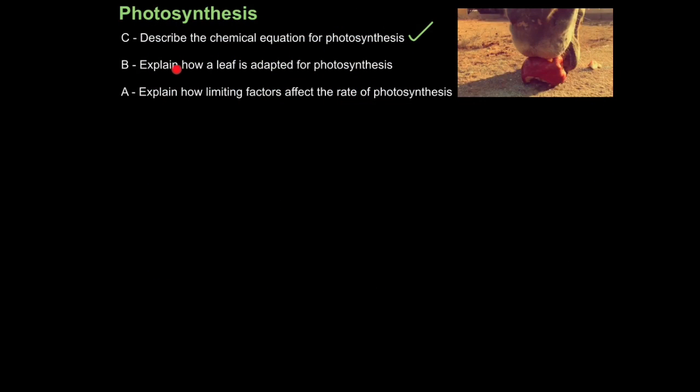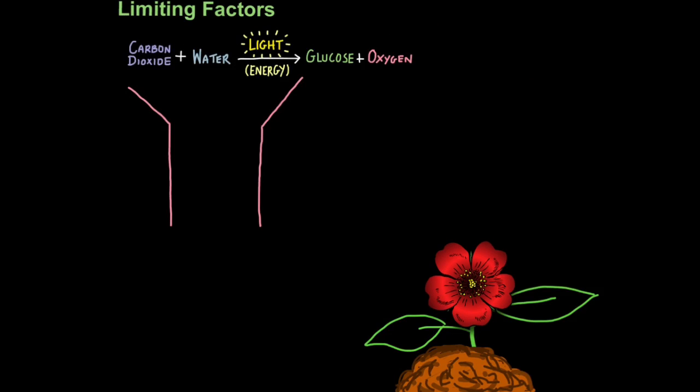And that is how you explain how a leaf is adapted for photosynthesis and gas exchange. So now let's look at the idea of limiting factors. If you've seen the tutorial on enzymes, I've already mentioned these. Plants grow and any factor that can stop a plant growing is called a limiting factor. Once again, I'm going to feed this into this equation because it's all about this equation. So let's say I want my plant to grow and I decide to water it. So the first thing I do is add water to my plant. Now, my plant starts to grow.